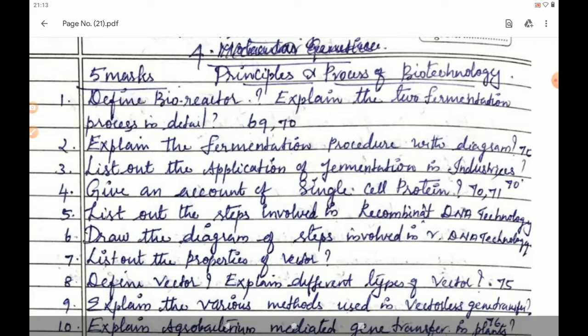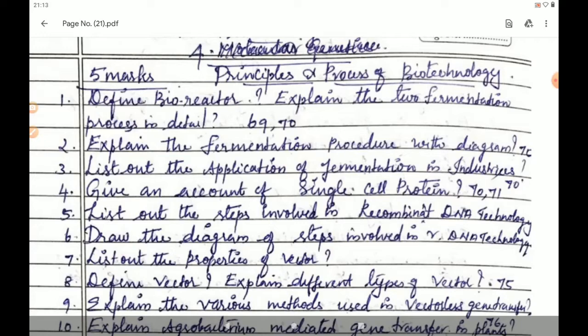Genetic engineering or recombinant DNA technology or gene cloning is a collective term that includes different experimental protocols resulting in the modification and transfer of DNA from one organism to another. The next is steps involved in recombinant DNA technology, given at the bottom of the page. First one is isolation of DNA.